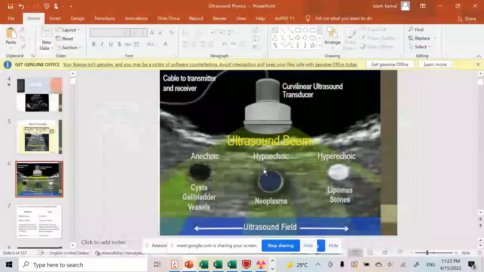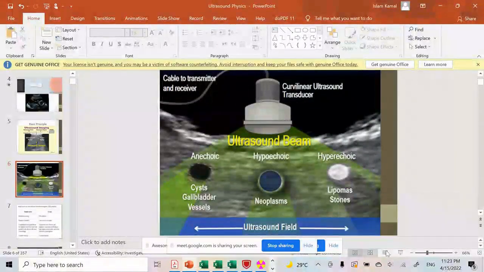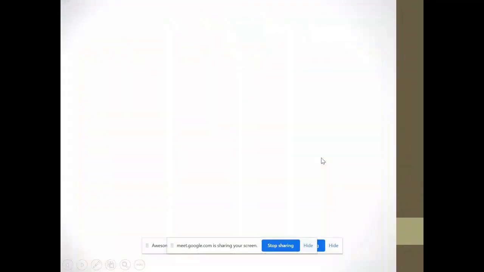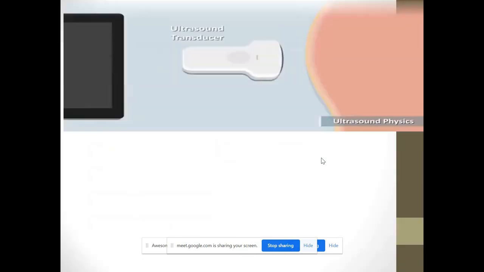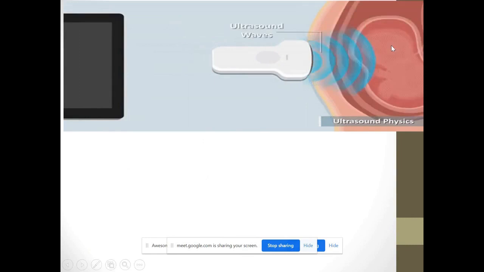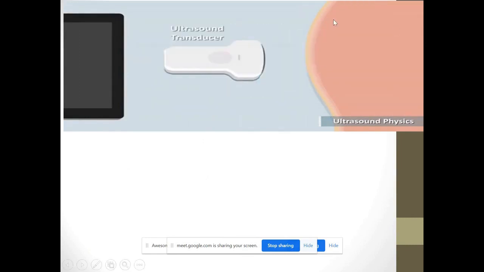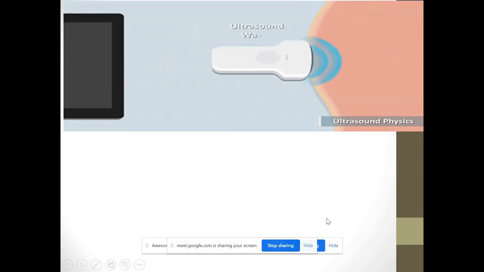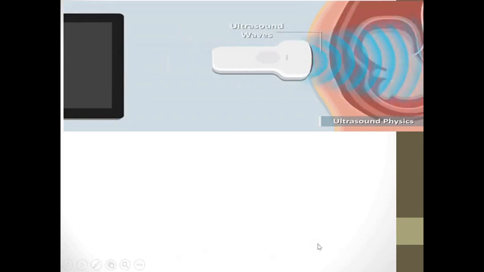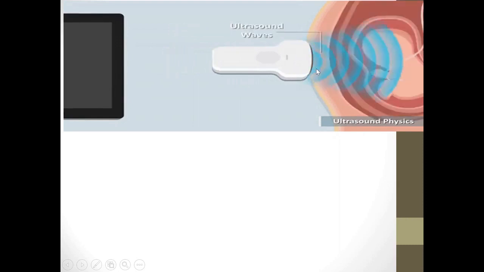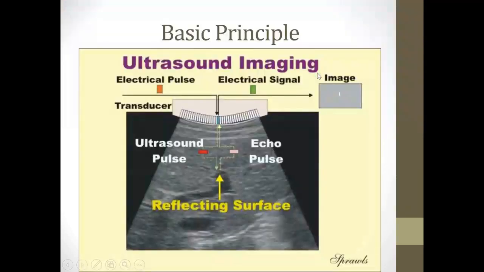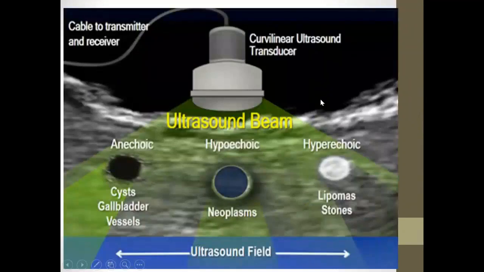All right, this is the idea. In brief, the concept of ultrasound: I have a source, which is the ultrasound beam, and this beam has certain characteristics. It interacts with the body or the patient. Part of it gets reflected, part gets scattered, and part experiences attenuation. The reflected signal is then received by the probe, which translates it into an image. This is the main idea, or the basic concept of ultrasound.